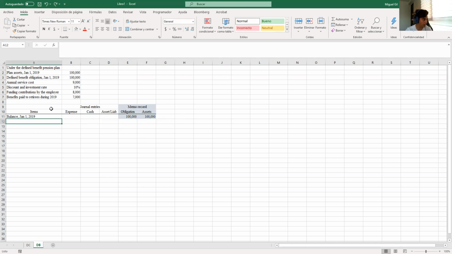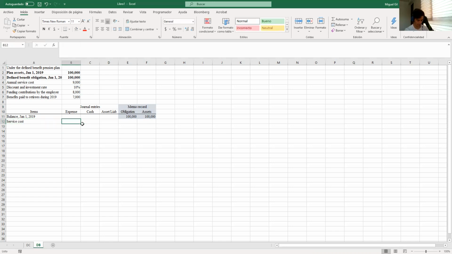Let's continue with the next thing that I need to report. I am done with these two, okay? I will write in bold just to remember that I am done with these two. The next thing that I need to report or account is the service cost. The service cost is the fee that this organization is charging me, right? Because they are managing the fund, so they are charging me with a fee. So here I will register the service cost or the service fee.